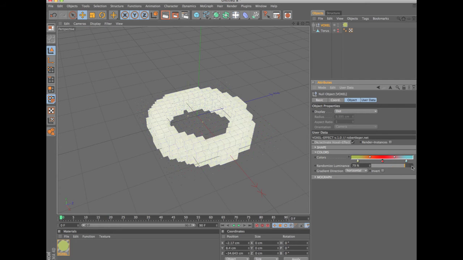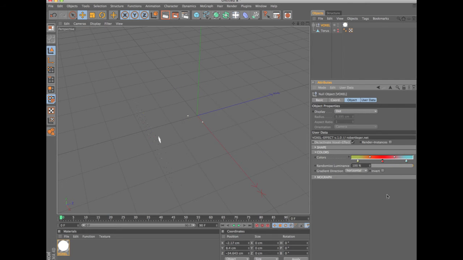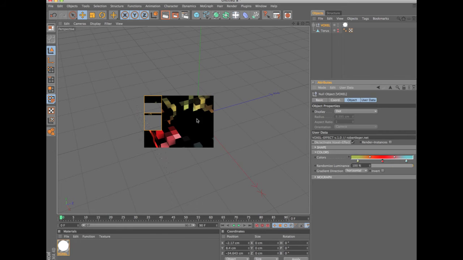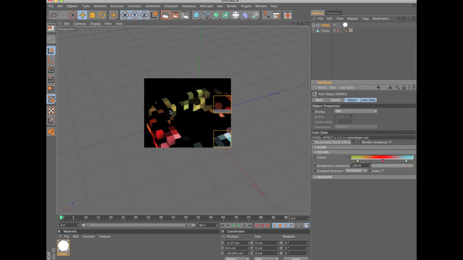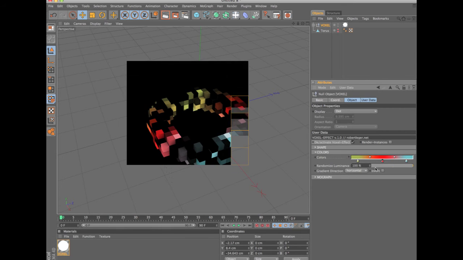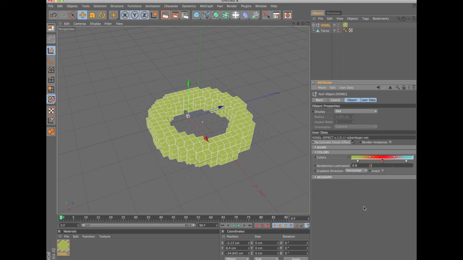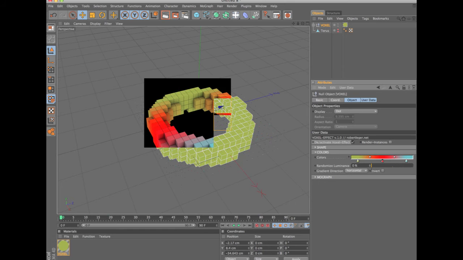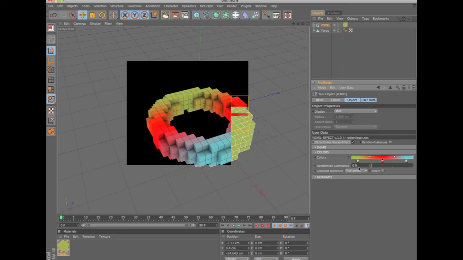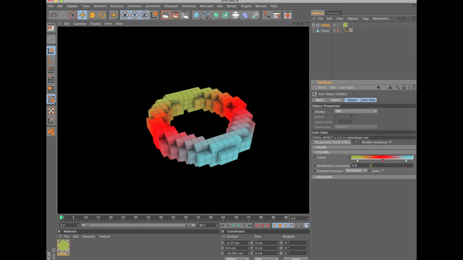For example, if I pull it up to 100% and then render, you see that you have totally dark cubes and very light cubes. If I turn it all the way down, it's just the colors you assign in the gradient. This is just to make it a bit more interesting by adding some color variation. So not color but luminance variation.